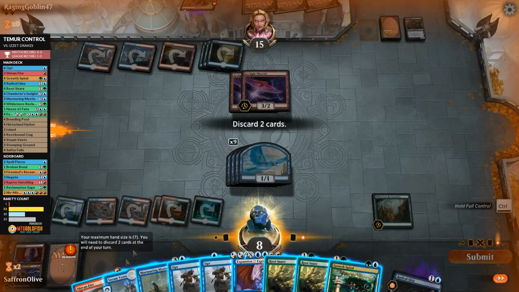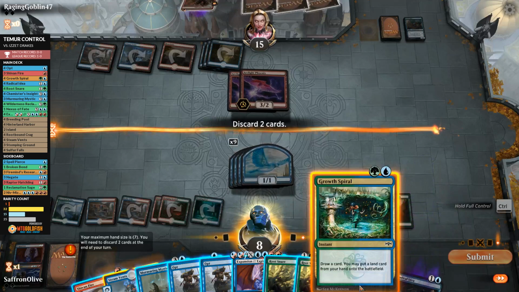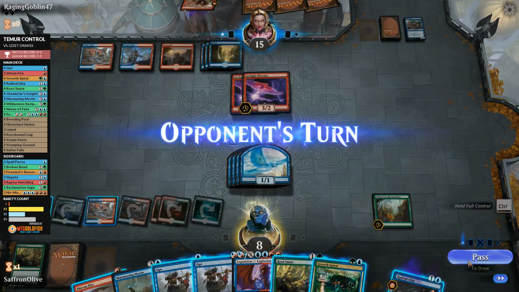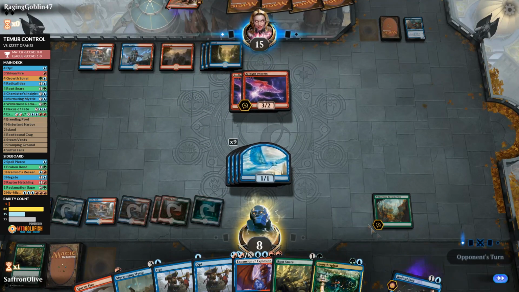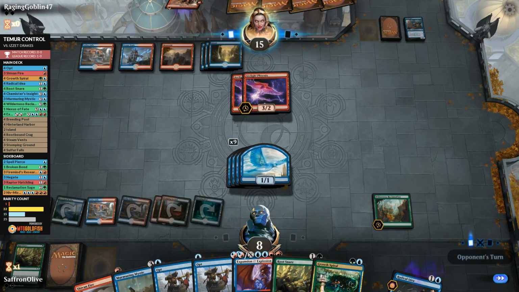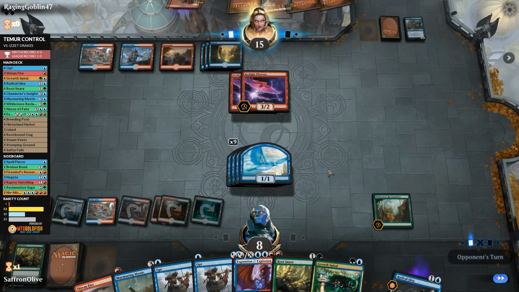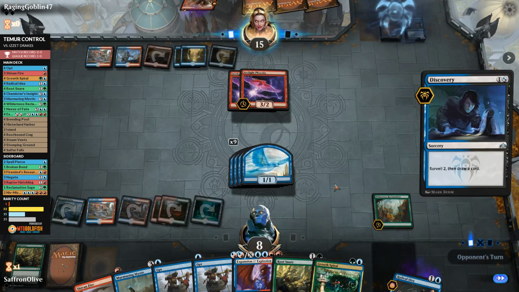Discard a Steam Vents. Ugh, and a Growth Spiral. Well, Steam Vents and Root Snare. Alright. Well, we might be good again. We're back to having a Mystic. We just refilled our hands. We have another Expansion Explosion. We got rid of the Pteramander, so I think we might be back to being favored here.